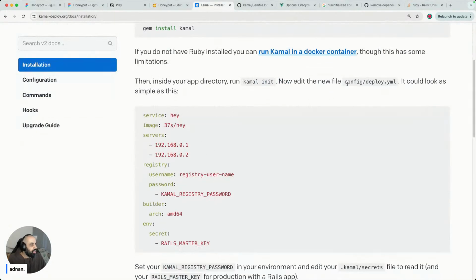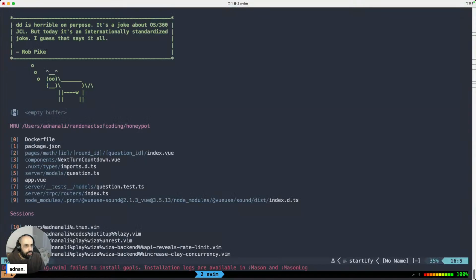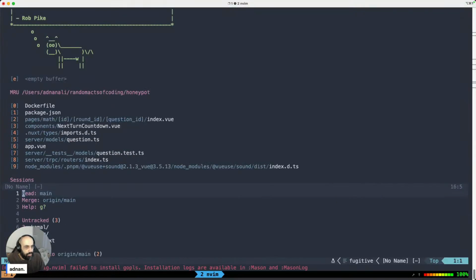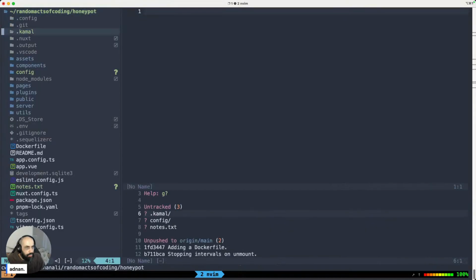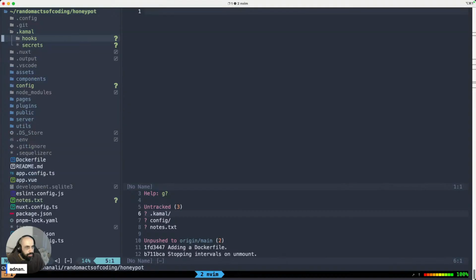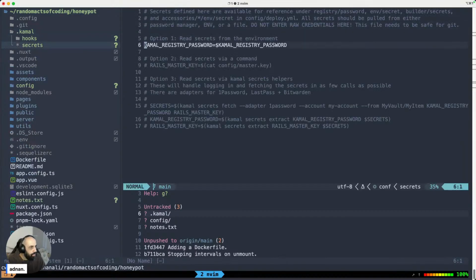So it should have generated a config/deploy.yml. So let's jump ourselves into Vim. Let's take a look at the diffs. There's a .kamal folder with some hooks and secrets. Okay.